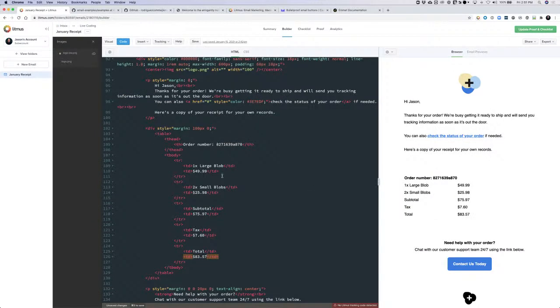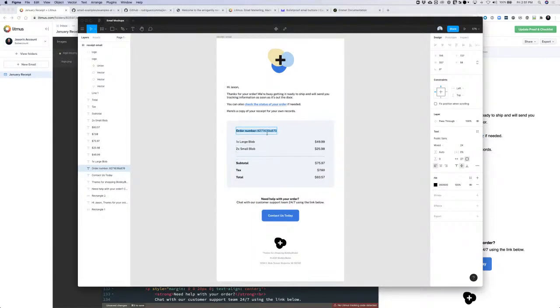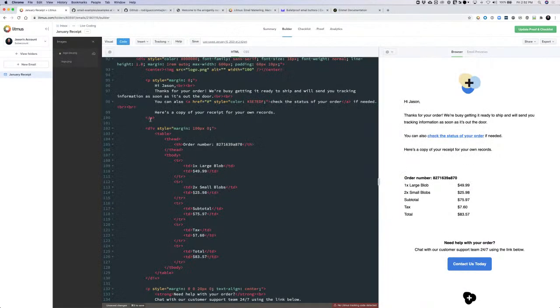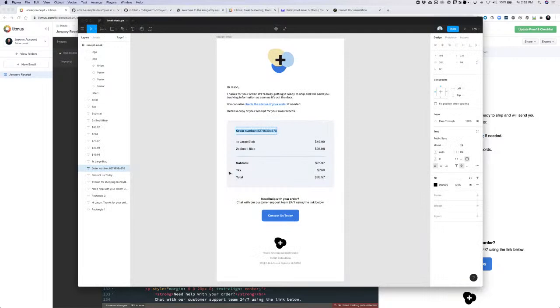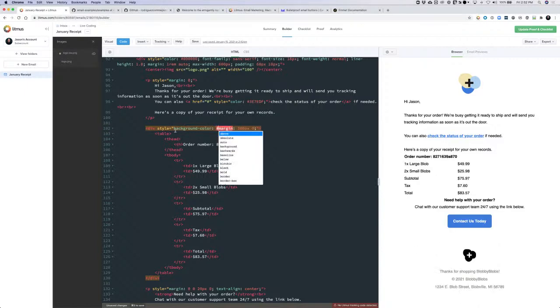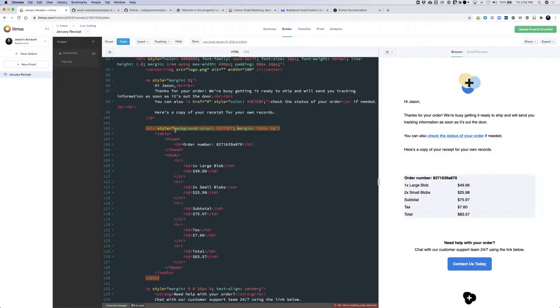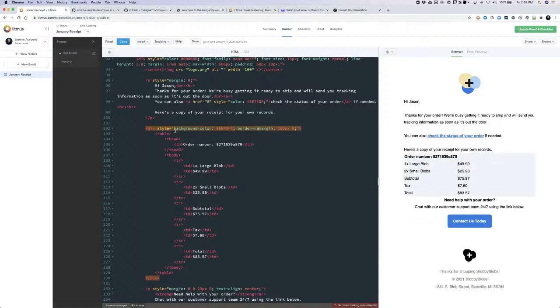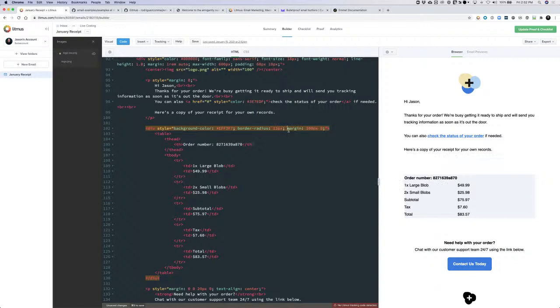Cool, so we have our table there. It doesn't look very fancy, but it will get us where we need to be pretty quickly here. So I guess on this div, we'll add in things like the background color, which is, let me grab what that is. It's a really, really light shade of gray. Hopefully everybody can see it. Let's say background color is that hex value. We can add in the border radius, those rounded corners, which won't work everywhere, but where it falls back, it's just the straight corners. Not a big deal. I don't remember what it was, but let's say like 12 pixels, so it's more visible.